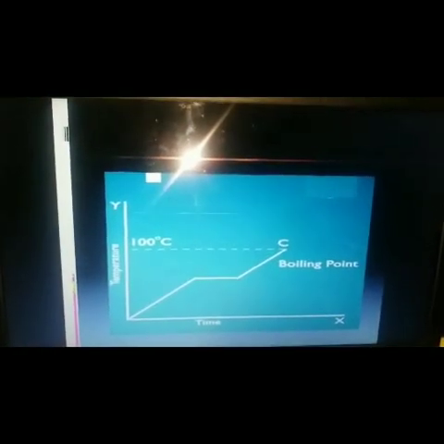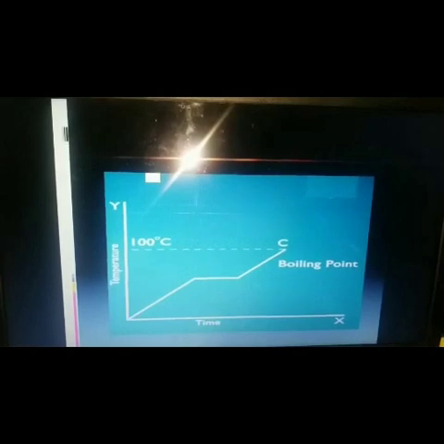You will be surprised to know that the word latent means hidden. Here the latent heat is associated with the melting of the solid. Melting is also called fusion, and so this latent heat is called the latent heat of fusion. Now once the ice melts completely, any further heat energy supplied will only increase the temperature of water. At this point, there is no ice left to change state. This is indicated by the straight line rising from B to C. This indicates a continuous increase in temperature, because here the ice is already converted into water.